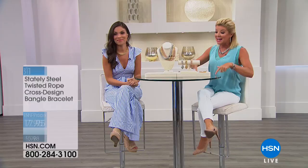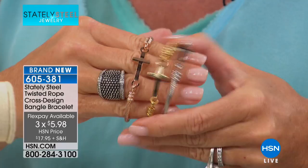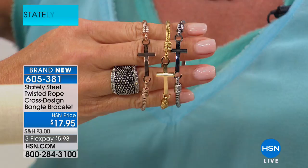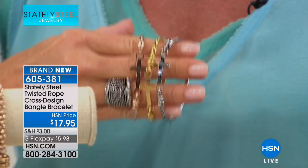We have another fantastic look in the popcorn necklace and bracelet — I fell in love with this. We have all three colors and it's brand new today. At $17.95 it looks like that famous designer, and you can mix and match it with those bracelets if you already have them. Two sizes are available: small-medium and medium-large. It's a true bangle, beautifully textured. Item 605381 — take advantage of getting a head start on this one.